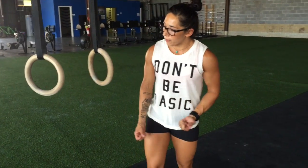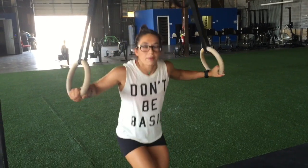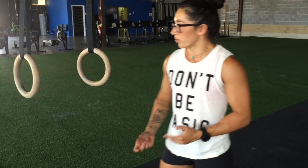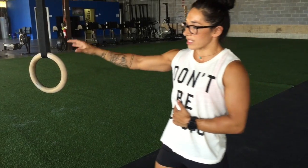Now, if this is a struggle for you in the beginning, one way you can scale is to have the rings lower and put one foot on the ground, having one foot up, so you have fewer points of contact on the ground. You can start by holding 10 seconds at a time, building from there, maybe getting to where you can hold a ring support for a solid 30 seconds, keeping the rings tight into the pockets and maintaining that external rotation as well as that hollow body position. So be tight, squeeze the glutes, and recruit as much of your core as you can to help. Okay, so that's the ring support.